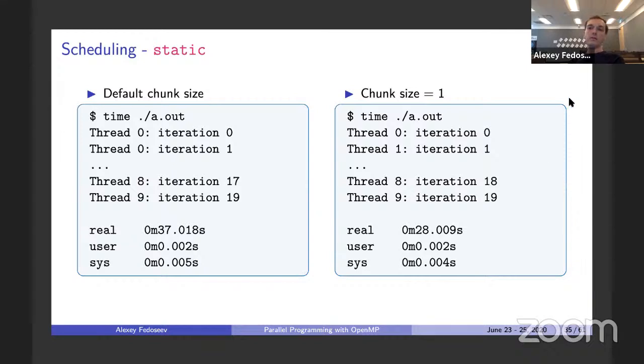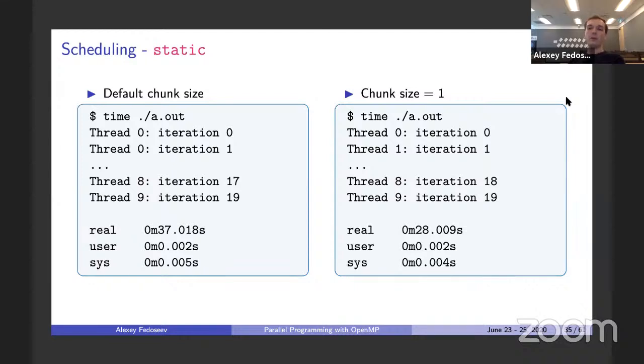How do you do that? Very simple. If you use a chunk size of 1, it means that the threads will start taking what's available once they finish. So there's a pool of work, and let's say thread number 0, once it's finished, will get the next workload, for example, counter number 5, and so on. So there's a predetermined schedule of who works on what, but they work on it one step at a time.